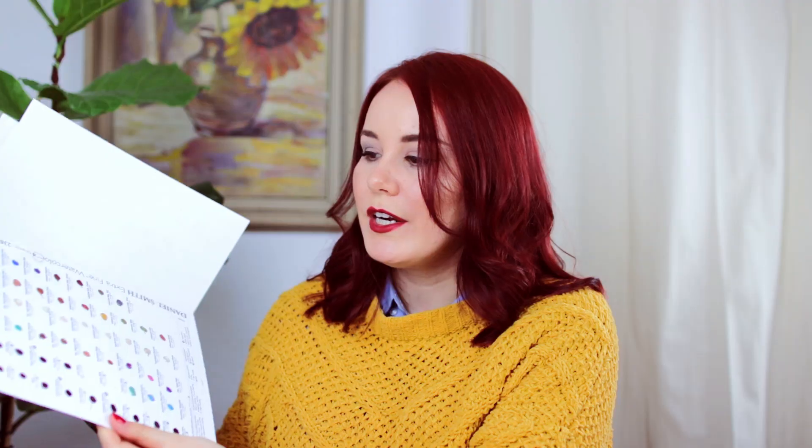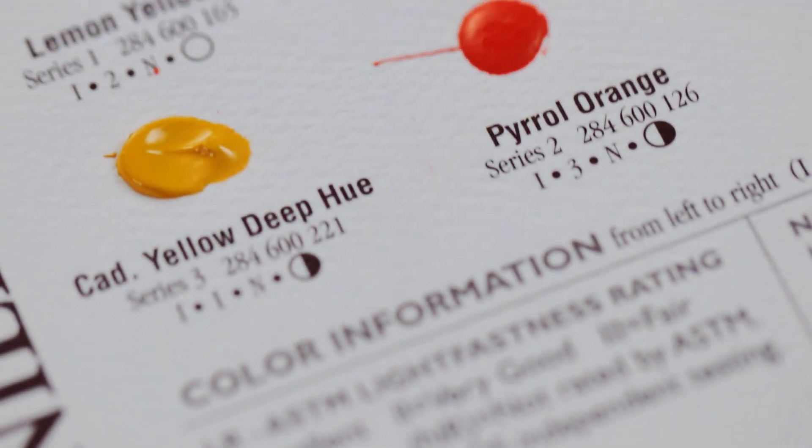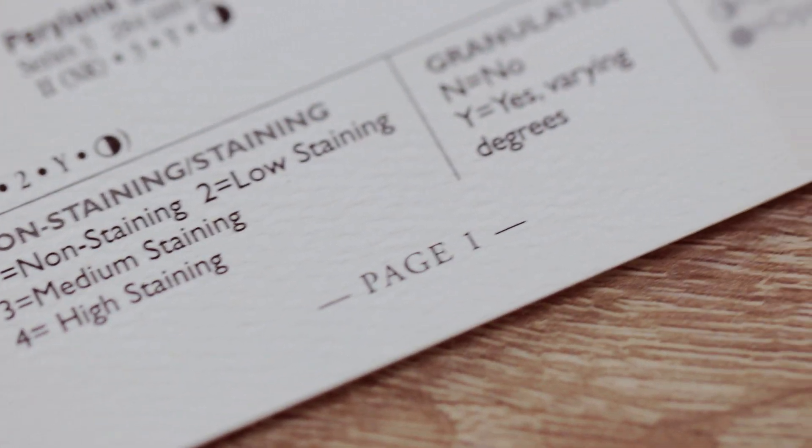I'm really happy so far. I used it in a few paintings and I have nothing to complain about. Colors are very pigmented, very saturated, so easy to blend, so easy to mix, and I'm super happy with it. And because I wanted to see what other colors they have — maybe I want to add additional colors for more mixing options — I got a set of watercolor dot cards with 238 colors. You can activate them with water and test them out, create whole pages of swatches, and see exactly how the color looks on paper — including whether it's transparent, opaque, granulating, staining or not.